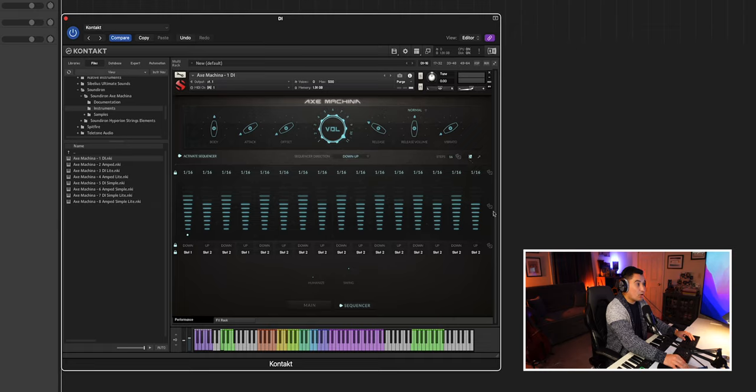Then we have the volume of each individual note value. If you want, you can drag the volume up. You can make it really soft. Or make it really aggressive.